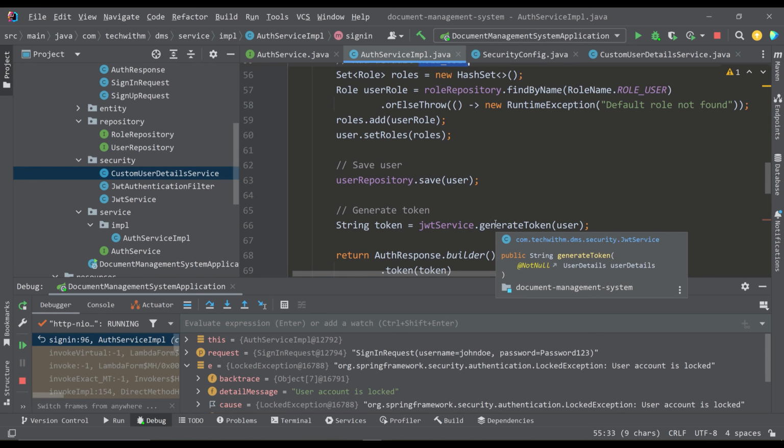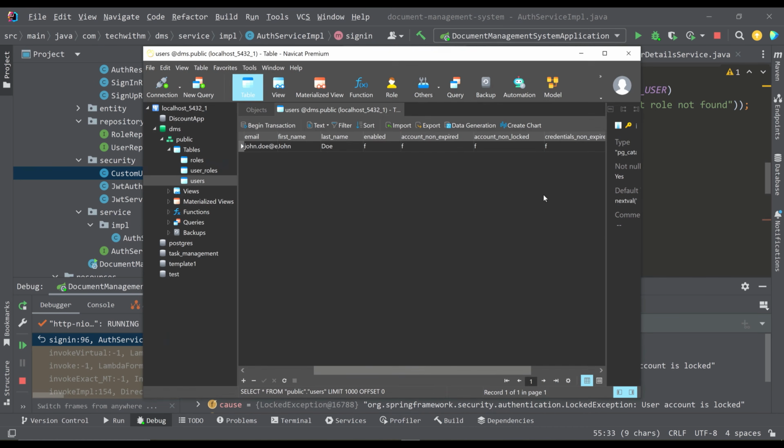So this is a self register and login mechanism. So for that we cannot make the default value for enabled, account non expired, and account non locked false. We have to make them true.